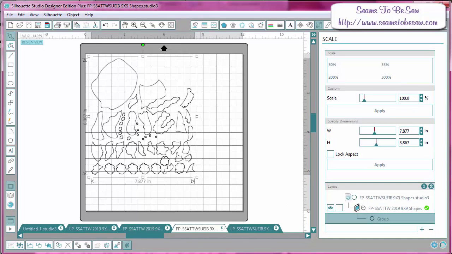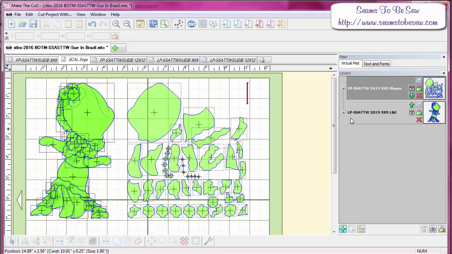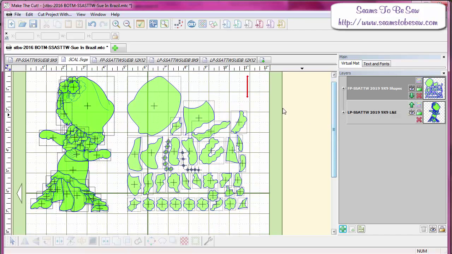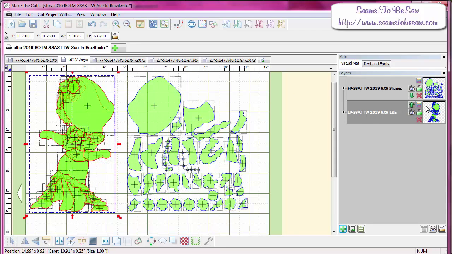In Make the Cut, I'm going to show you here how when I opened up the SCAL SVGs, as you can see, they are much smaller than what they need to be. This one was originally saved as an SVG in, well, both of these were saved as SVGs in Make the Cut, then reopened in Sure Cuts A Lot to resize them for Silhouette so that they would open at the correct size in Silhouette. But then I opened them in Sure Cuts A Lot and they drop in the size.